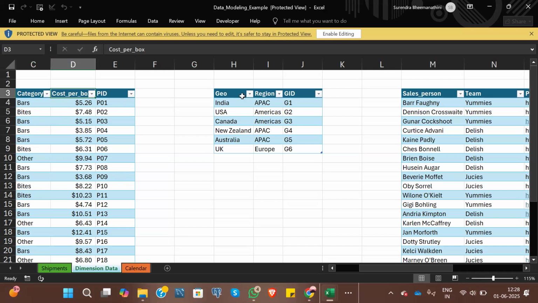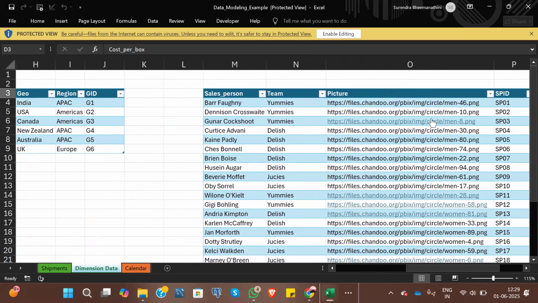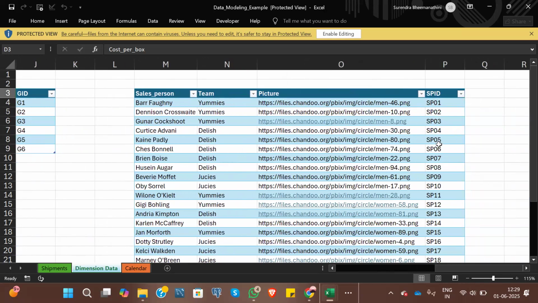In the same way, this table is also providing information about itself, or the particular aspect, which is region. So G1 is India, G2 is USA. In the same manner, this table is also providing salesperson details for that sales ID.